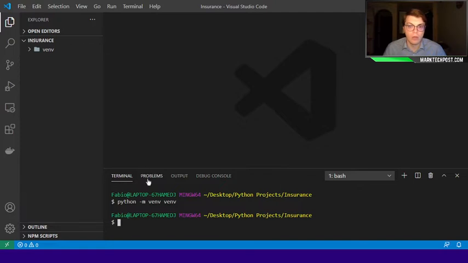Then on the bottom right we have the terminal and the problems, which is a tab in which we will see the problems that are identified by the Python extension, for example, in our code. We will have the output and the debug console, which we will not cover in this course. So the virtual environment has been created.